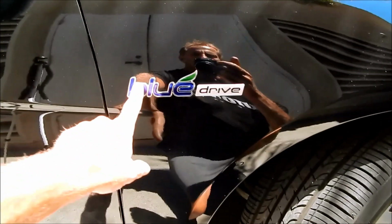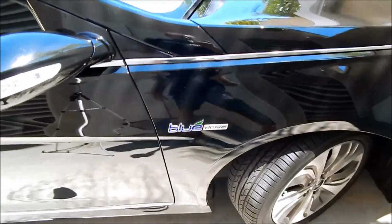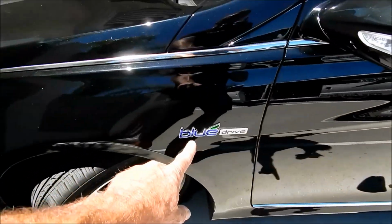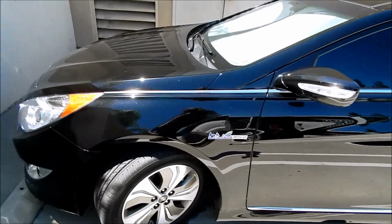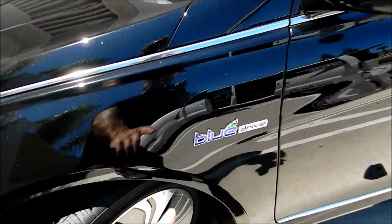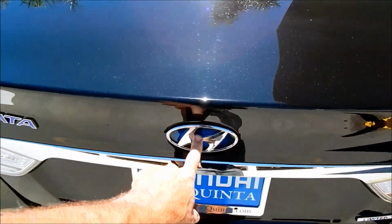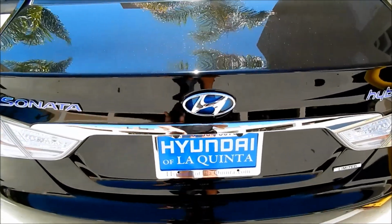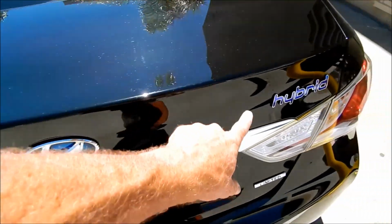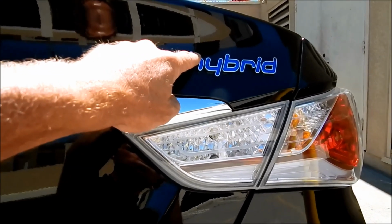As a rule, all the other emblems will be attached using what's called double-sided tape. Like everywhere else in the world and detailing itself, here's the 4th one that he wants removed. Nothing is created equal. There's rules and then there's forever exceptions to the rule. So the rule is that any manufacturer's logo, like in this case the Hyundai H, the stylized H, will have fasteners on it. My guess is that the manufacturers do not want that ever removed. This stuff, like this and this, will be attached using double-sided tape.